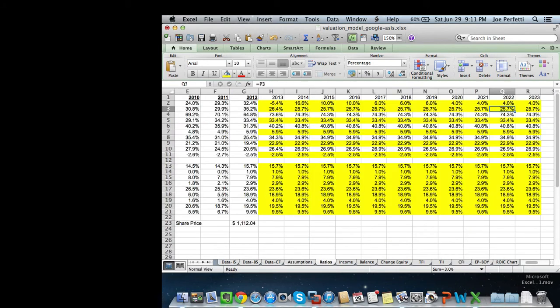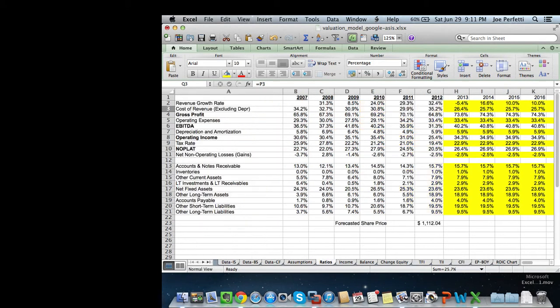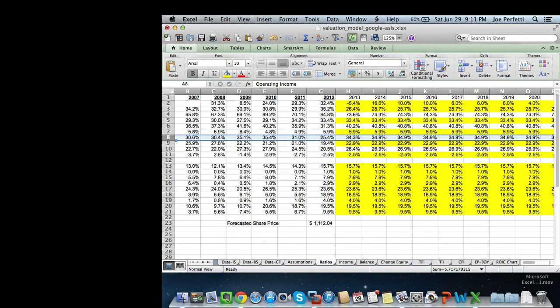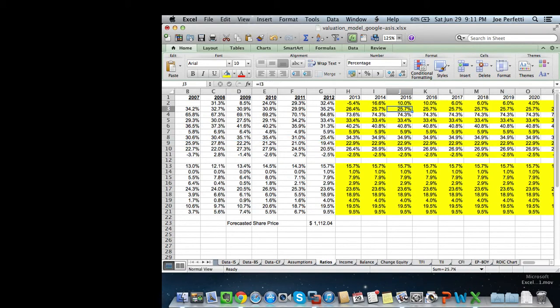Now here's the thing. What I then want to do is I'm at $1,100 a share. I think that the cost of revenue is not going to be this low. By another way of saying, I think their operating margins are probably going to not stay at 35%. In fact, last year they went as low as 25%, and historically they've been in the low 30s. So what if this number, starting in 2015, started to go up? And why do you think I picked 2015? It's when I adjusted the growth rate, and these came from the analysts. So now I don't want to mess around with the first 2 years, right? I'm basically saying I believe that the market has a decent shot at getting it right for the next 2 years. So I'm starting with year three.